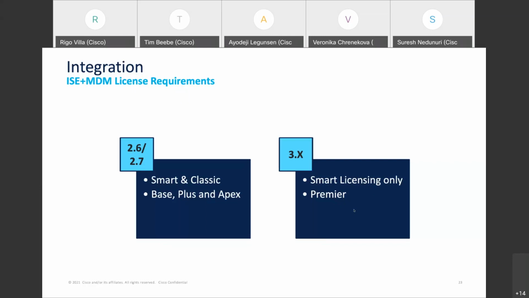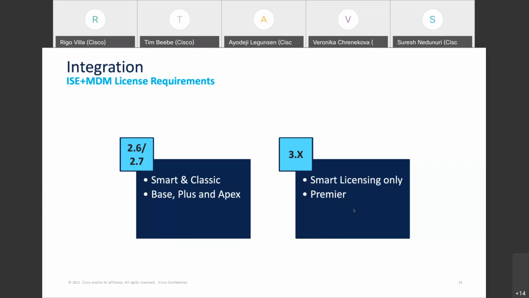In 3.x, as some of you may already know if you've been to one of the prior webinars on the 3.x changes specifically around licensing, 3.x is smart licensing only, and in the latest patch we're going to be supporting satellite licensing there as well for air-gapped environments that had not been able to previously move up on the 3.0 base version.